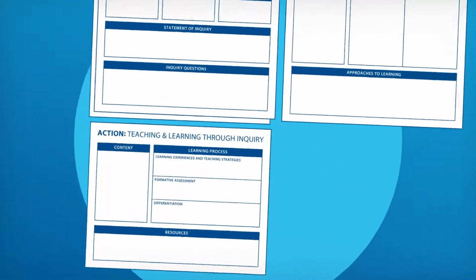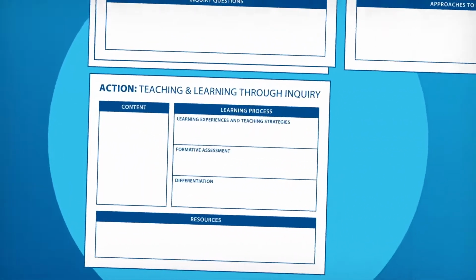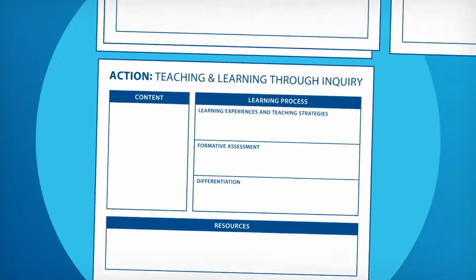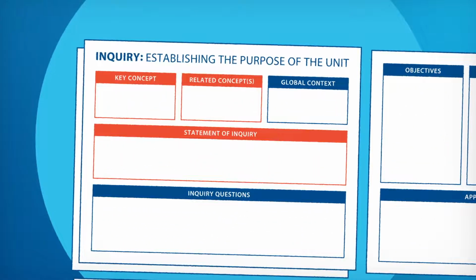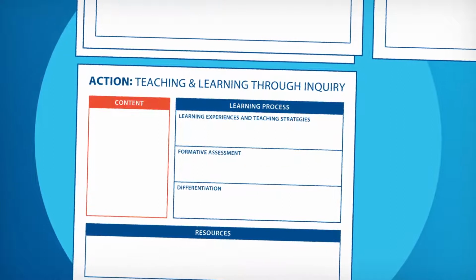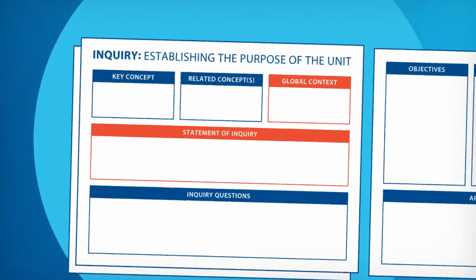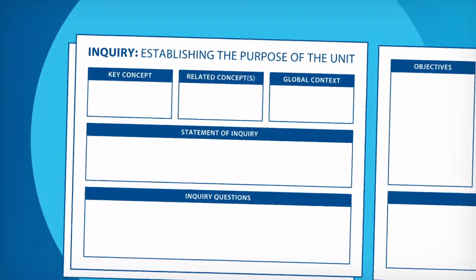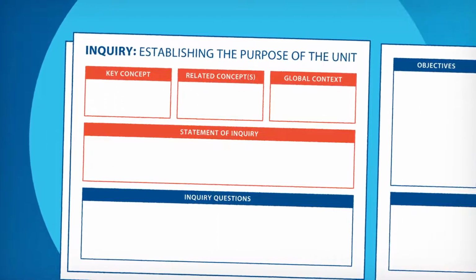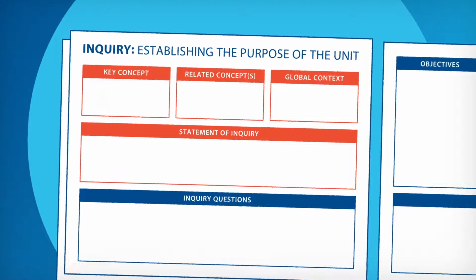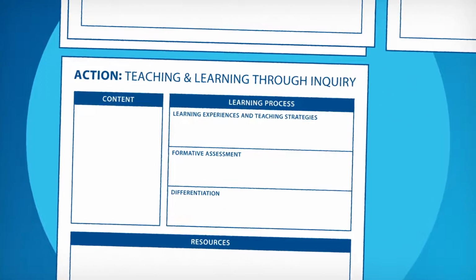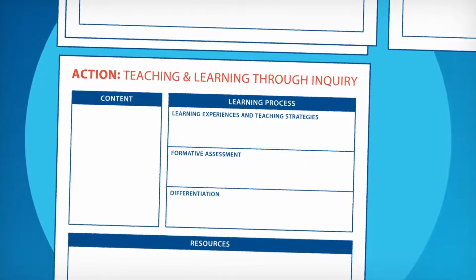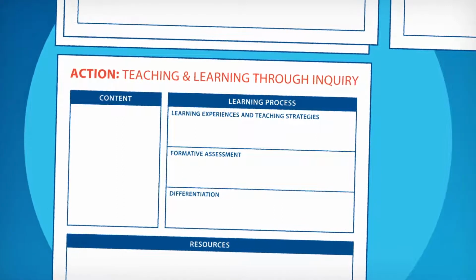that developing a unit plan is an iterative process. Wherever you begin your planning, it is likely that you will end up moving back and forth, editing sections as your ideas for the unit evolve. In some units, you might start planning in the inquiry section, as we have illustrated in these videos. Other units, you might begin your planning in the action section, perhaps by identifying the unit content.